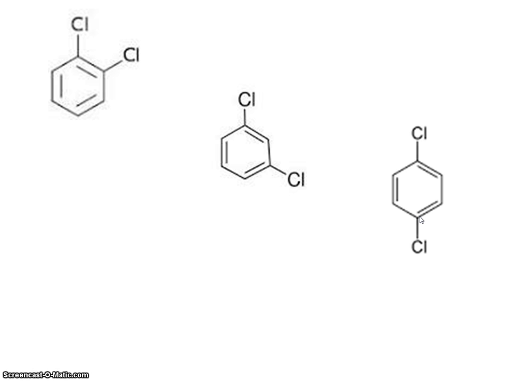These type of arrangements are so common on benzene rings that we have special names for it. If they're on adjacent carbons, it's called ortho. If there's 1 carbon in between the 2 substituents, it's called meta. And if the 2 substituents are located opposite each other, it's called para.